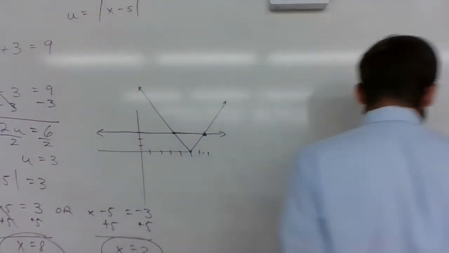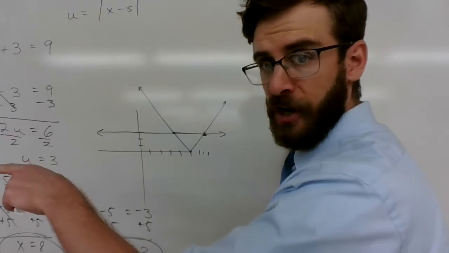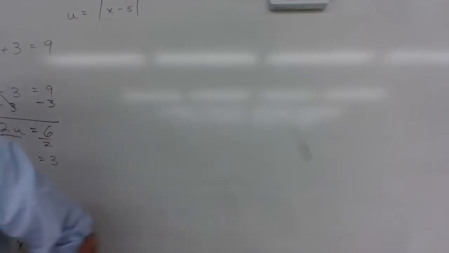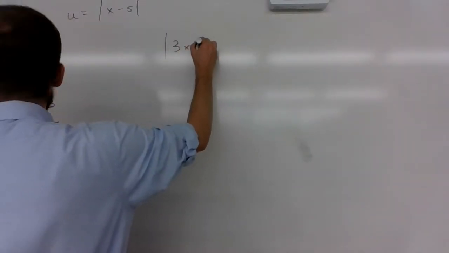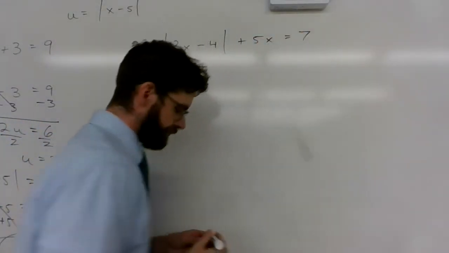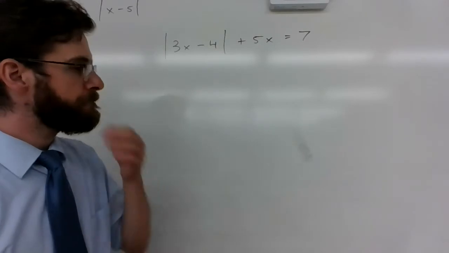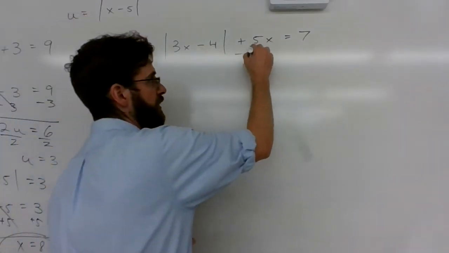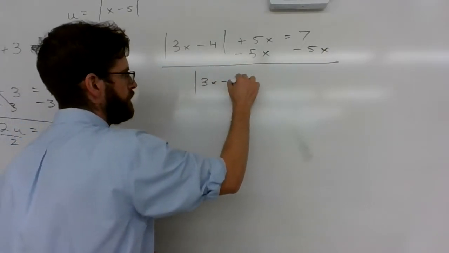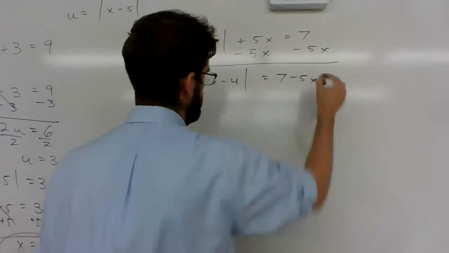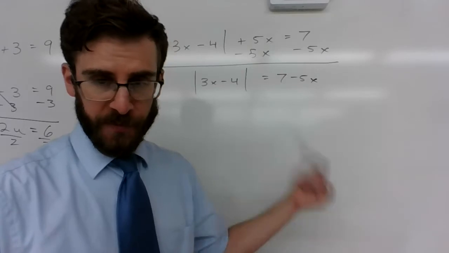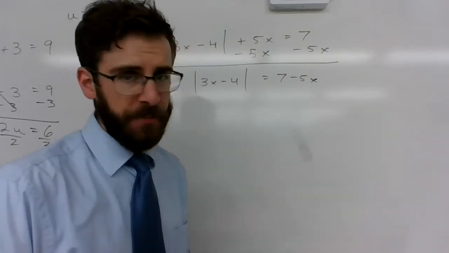Now we're going to try the 2 examples that are on the actual notes document that I'm attaching. The first one is the absolute value of 3x minus 4 plus 5x is equal to 7. So what we'll do first is get the bars by themselves. You know what? I could graph it like I did on those previous 2 examples. Let's just drop the bars and work it out, though.